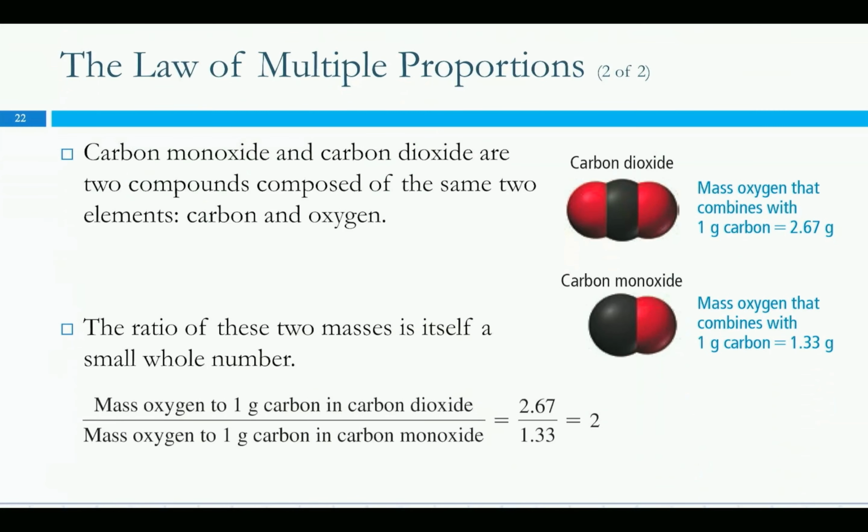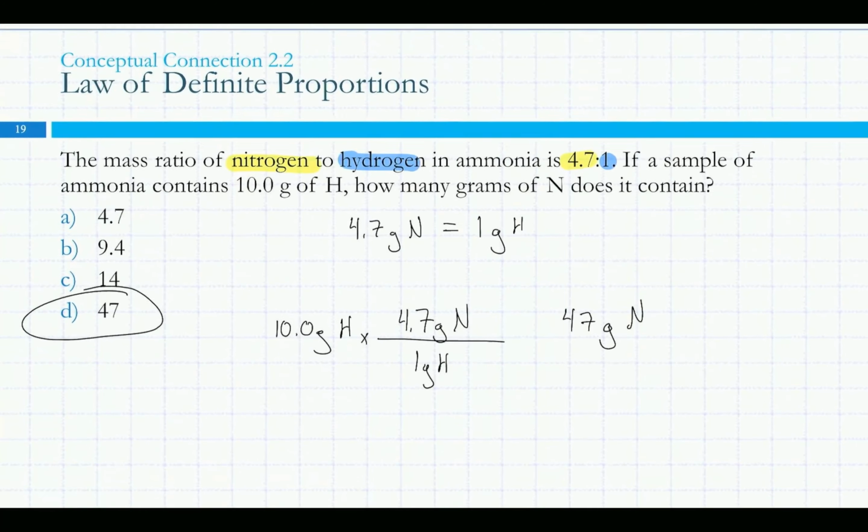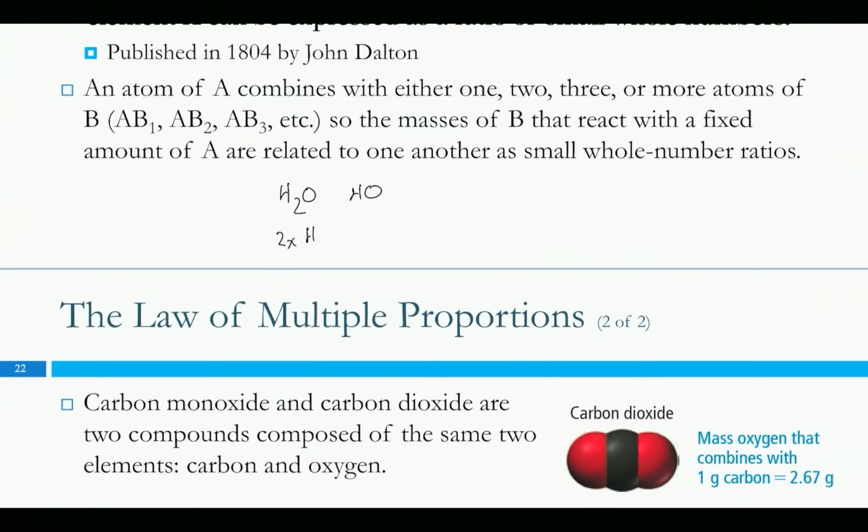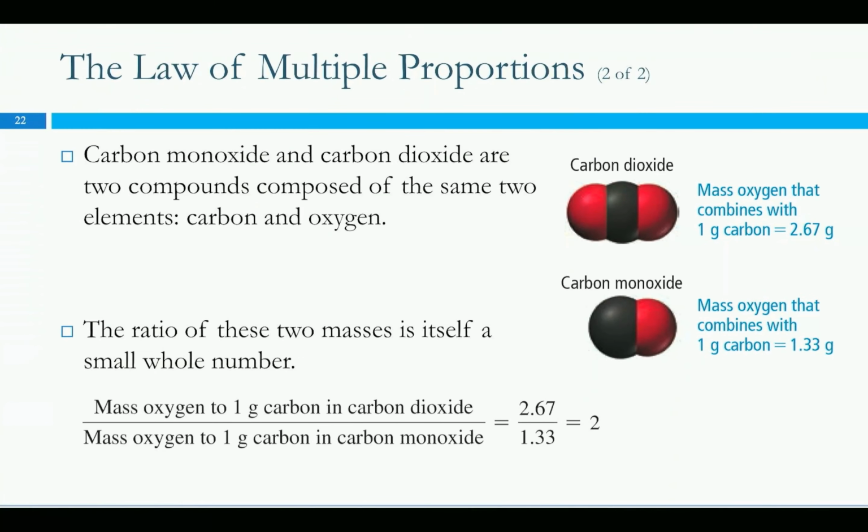So another example of this would be carbon monoxide and carbon dioxide. Carbon dioxide has 2 oxygens. Carbon monoxide only has 1 oxygen. So if we make a ratio like the definite proportions that we saw up here, right, so law of definite proportions is the mass of oxygen to the mass of hydrogen. It's done that way so that you get a whole number. We're really saying that the definite proportion of carbon dioxide is 2.6 grams, I'll write the oxygen in here, of oxygen for every 1 gram of carbon.